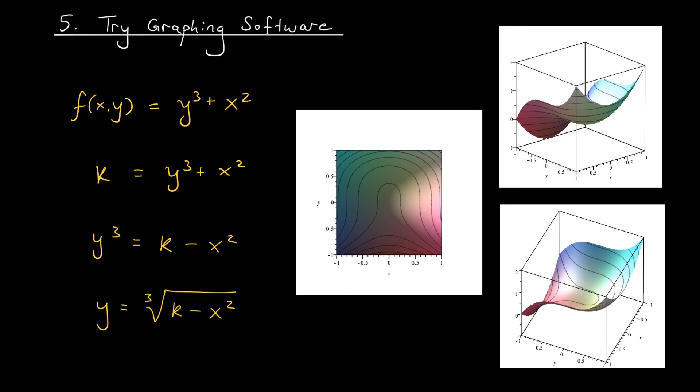My software of choice is Maple. That's how I generated these images here. But there's lots of other free software that's available, such as Desmos or Geogebra. In my case, Maple has created some really nice 3D images of my surface, and I even get this top-down view where I'm able to see the level curves. Now it's important that you don't rely too heavily on the use of a computer, because being able to graph and recognize curved surfaces in R3 is one of the goals of Math 237. Of course, there are some pretty nasty surfaces that exist out in the wild, so sometimes using a computer really is the best approach.